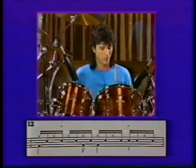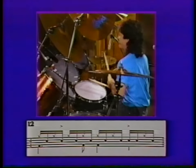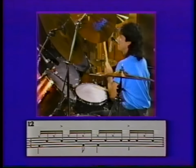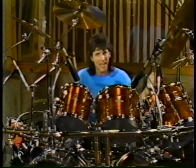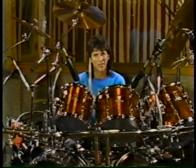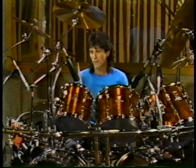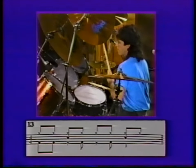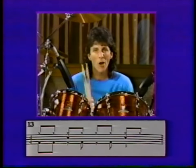Now I'll put the beat in. And now, just to give you an example of how the ghost strokes can lead you into all kinds of neat stuff, listen to this fairly simple beat in 4-4. Now I'm going to do a bunch of things.